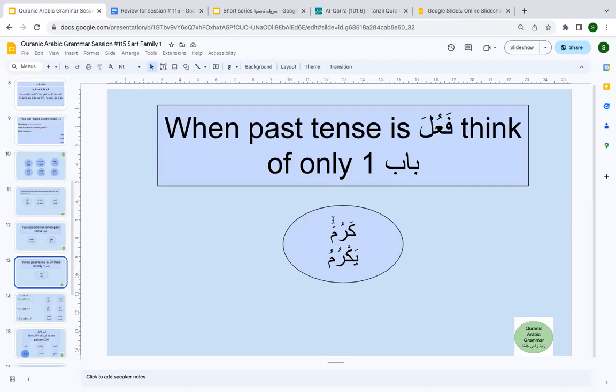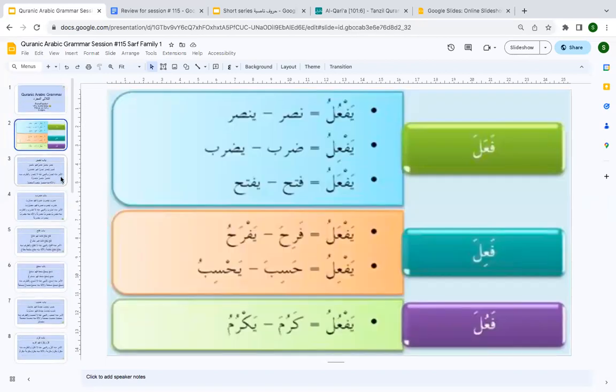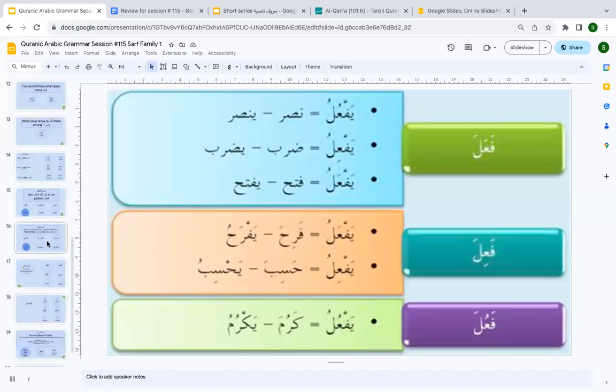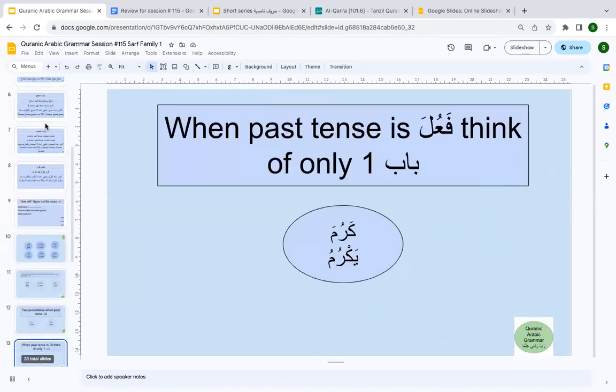I will remove it, as I copy pasted it from somewhere. As you can see, it was a copy pasted slide, and I did not put my thing on it because it is not something that I made. But I thought that the very first one, very colorful, very nice, somebody worked really hard on it. May Allah bless them for their work. When you have a fail mudare, I'm going to leave you with fail madi. Okay, so I will remove it, my dear sisters. Don't worry about that.